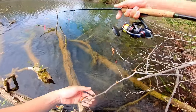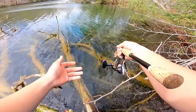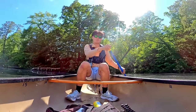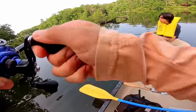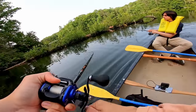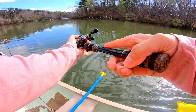In this pre-spawn mode, they're funky. Some of them, they'll eat easily. Others, they want nothing to do with you. Last spring, I did all sorts of wild types of fishing. I would throw these giant topwater baits and catch them in tournaments and all of that good stuff. And one thing I'm really looking forward to is the boathouse at my school opening up. Then I can take a canoe that my school owns and wreck them on the water.